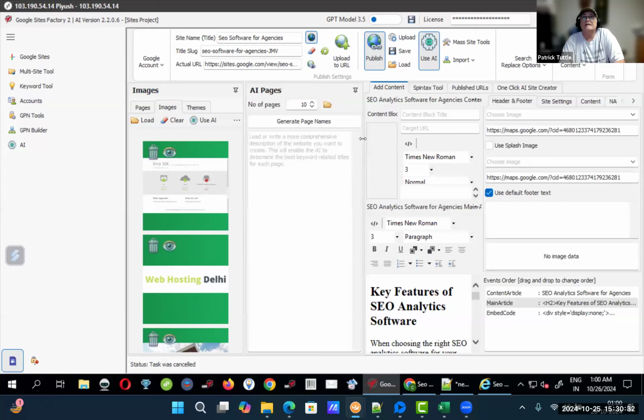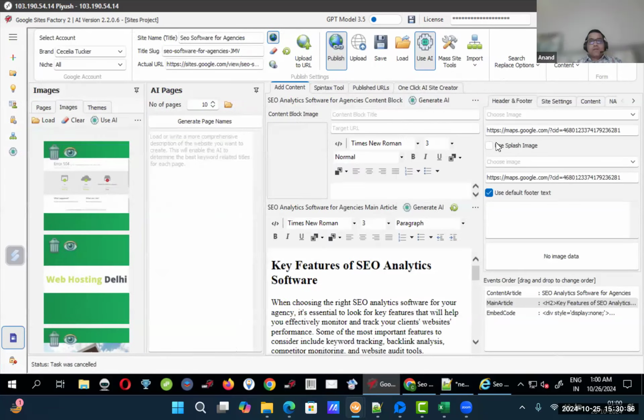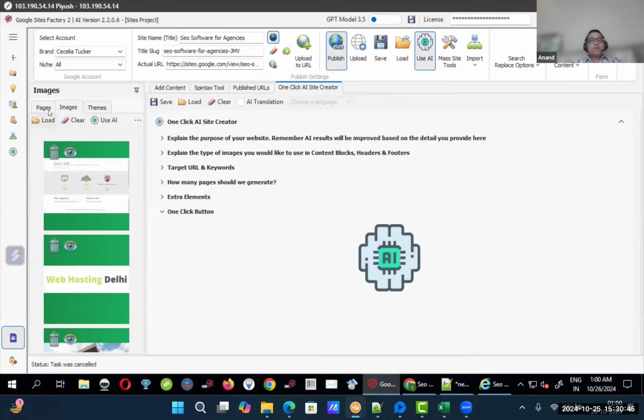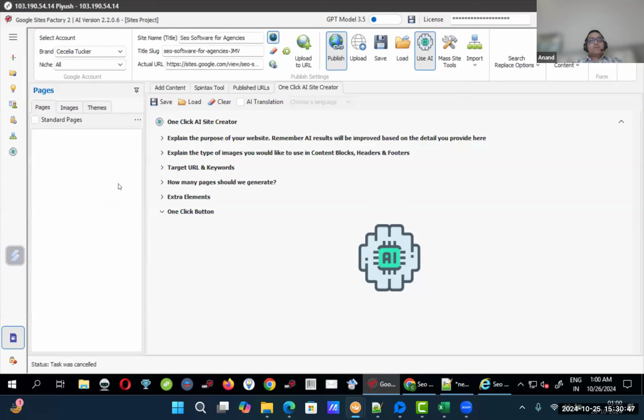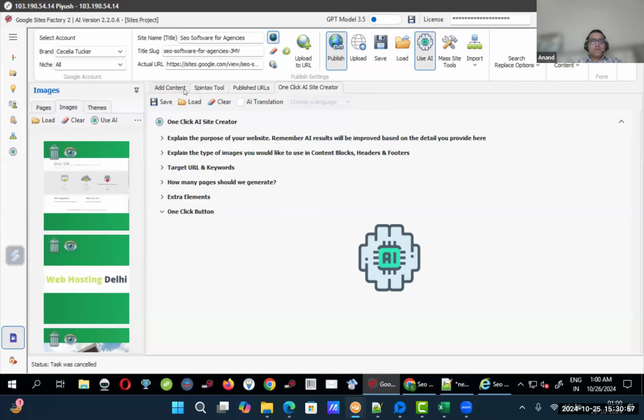Google Drive, content, search and replace options. Let me cover some of the additional options, okay? So you can do this when you use the one-click AI generator. It creates all the images, it creates all the pages, but the upload button is in your hand, okay? So you can still wait. I mean, the pages are created, the images are created, everything is done.